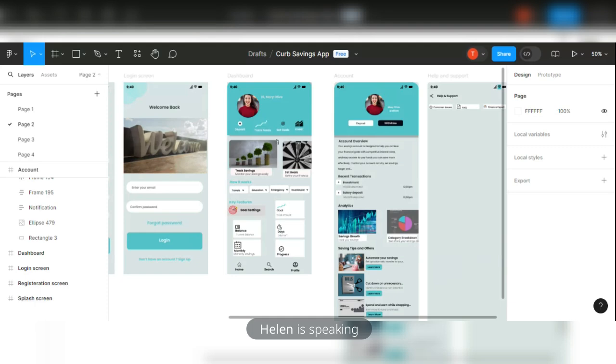Okay, so any section you want to design on Figma, and you love that inspiration and you want it in your own design, if you cannot do it, just go to YouTube and type how to create bottom navigation in UI design or in Figma. You will definitely see a video or something related pop up, and then you watch it. As you're watching it, you're replicating it. At the end of the day, once you're done, you can carry it and put it in your design. So for your status bar, go to community and get the default design for status bar that a fellow designer like us has created.